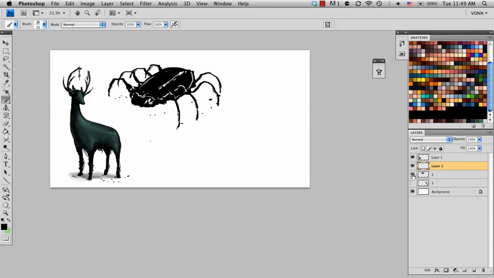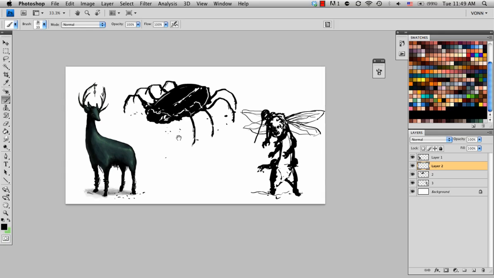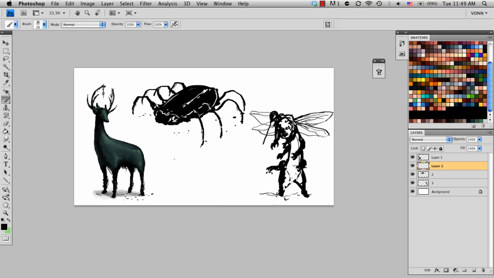So now I'm going to go ahead and start working on the beetle, but I'm going to time lapse the other two, but I'm going to be using the same exact techniques. So just something to go through is use color very wisely. Don't use too many. Make it very limited. Focus on the shape and form, so where the light's hitting it, and use that while you're placing your color as well. And then use highlights only to round it out. Use it as something to give it more form.